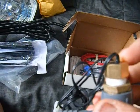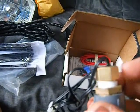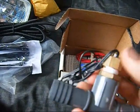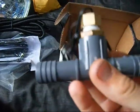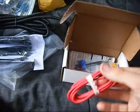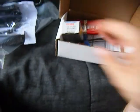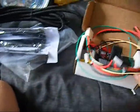In this case I chose the coolant type, which goes in a coolant line. It comes with 3/8 MPT fitting, but I wanted to put it on the heater hose, which is a constant flowing flow on my truck. So I had to go from 3/8 to 1/2 inch, which is this, and use the 1/2 inch T. This will get into the hose. It comes with most of the wiring you need. I also picked up a new sensor because mine seems a little funky. It's not showing any temperature at all, which is not possible, to say the least.